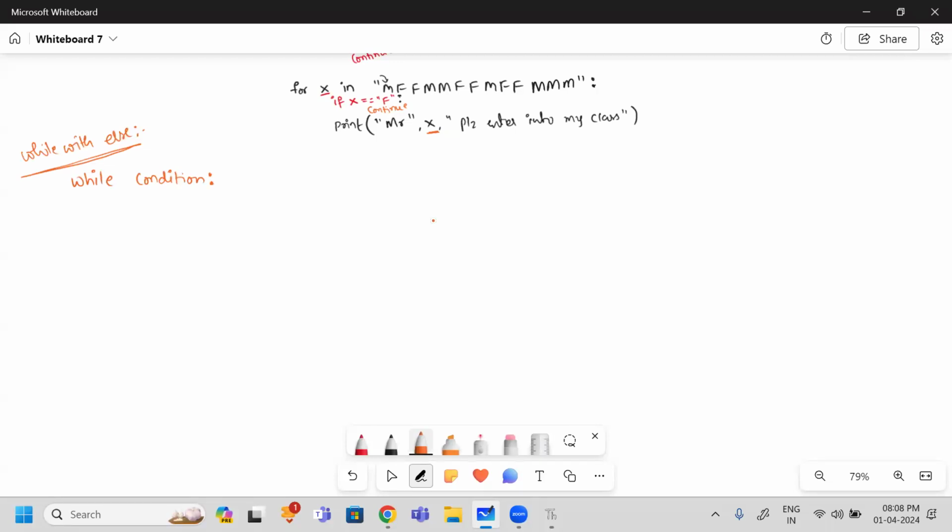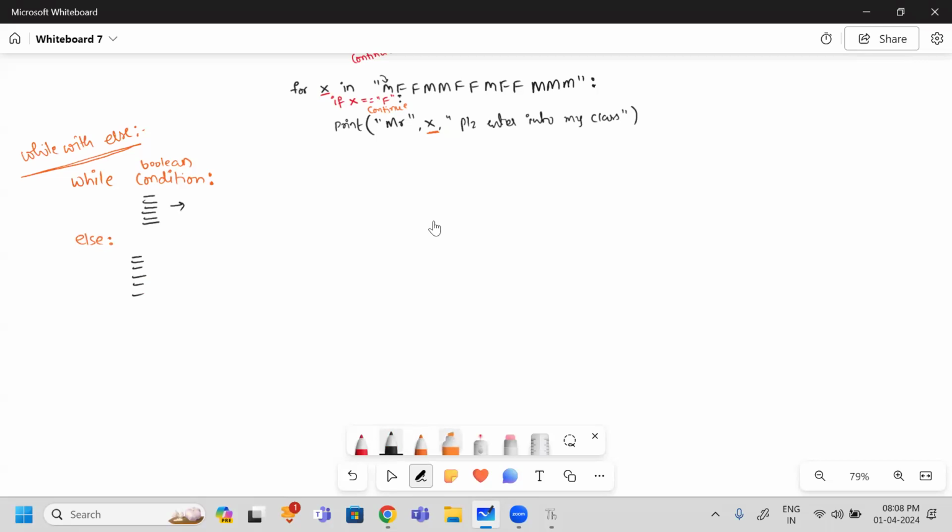While I am testing one condition, a Boolean condition I am writing. So if this condition evaluates to true, then the block of code will be executed. After that, what I am doing? I am going to write else followed by colon. Next, I will write a block of code. Okay. So within this block of code, I am going to write.